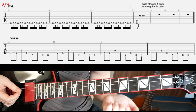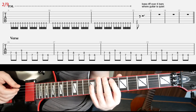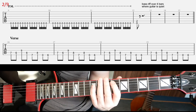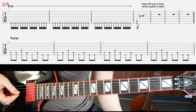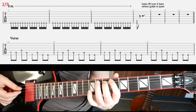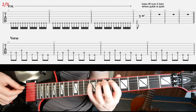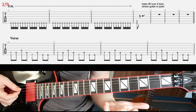Okay, I hope I didn't screw up anything here. It's a very, very fast riff, sorry. It has alternate picking. I've seen some people down picking everything here, and you can do that too, but what I've seen on their live videos is that they are alternate picking. So we're going to have basically this riff here, very slowly. Play it four times.